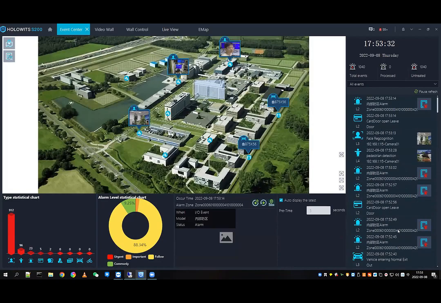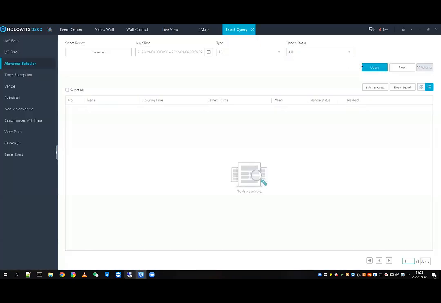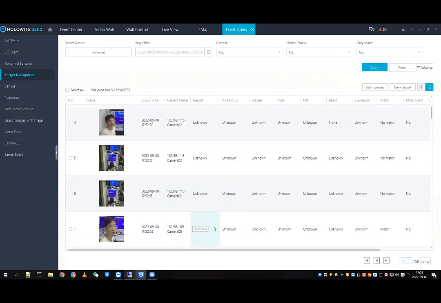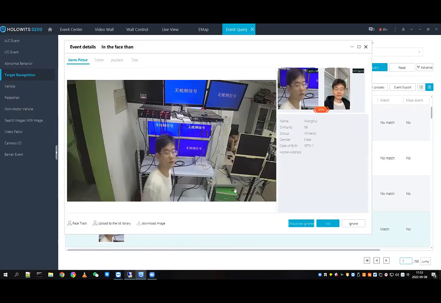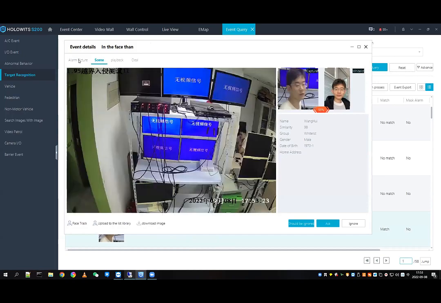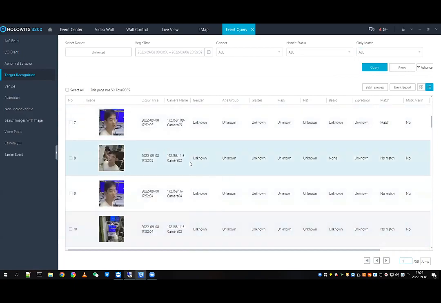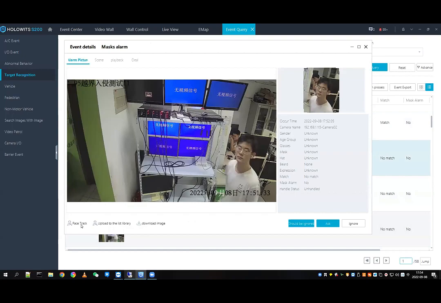Okay, the next part is the event query. On the left, you can select the type of the event, and when you select the type, you can query or find the historical information which is stored in IS200. As shown in the demo, we select the target recognition, and when you press query, you can find a list of query results.